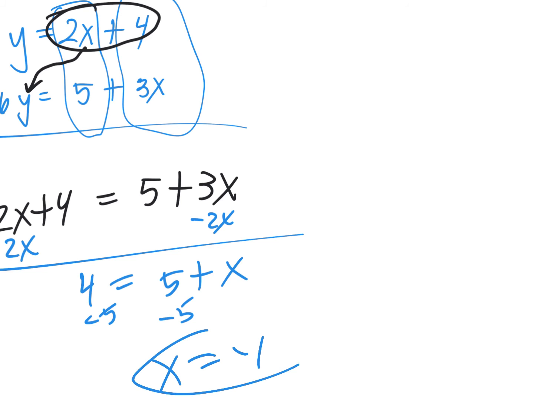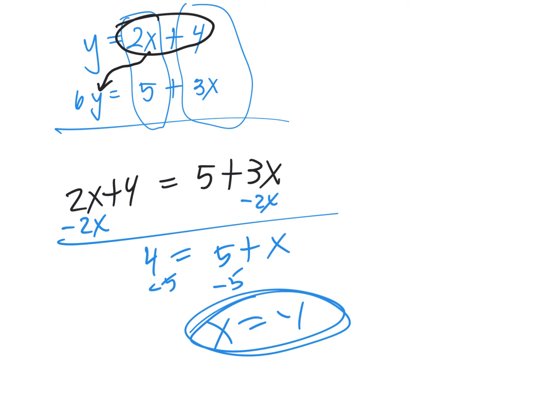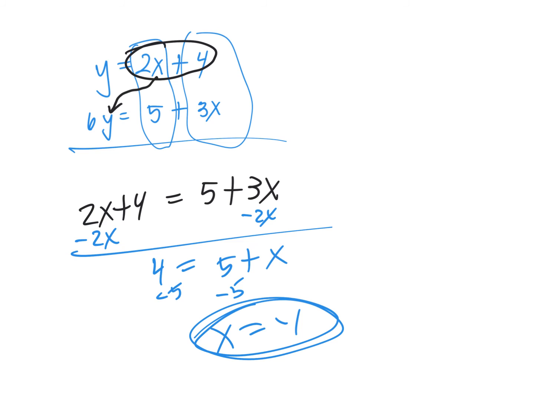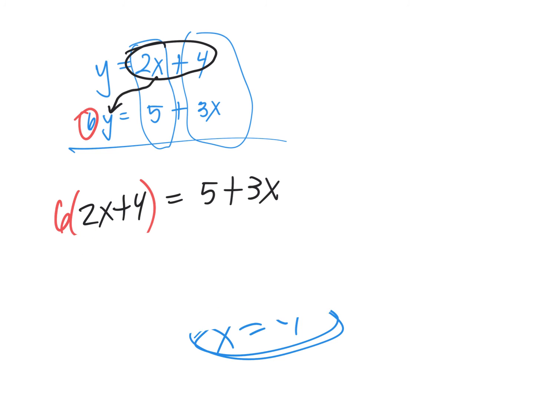I just can't get away from the negative ones. Did anybody else get a negative one for an answer? Uh-oh, I did something wrong then. Hold on, gotta put my glasses on. Your 6 on the outside of the... Oh, it was a 6? Boo! It was a 6 here. My bad. I'm human, you're human. Trying to go fast.